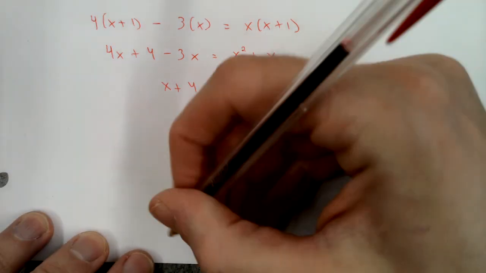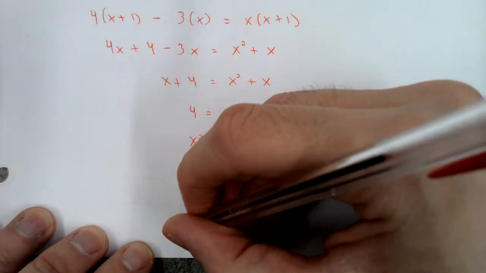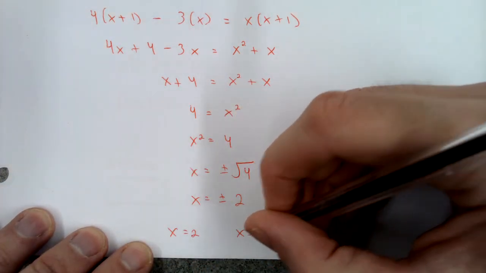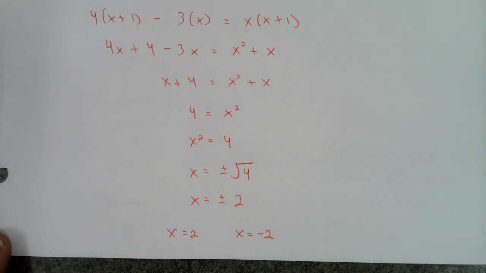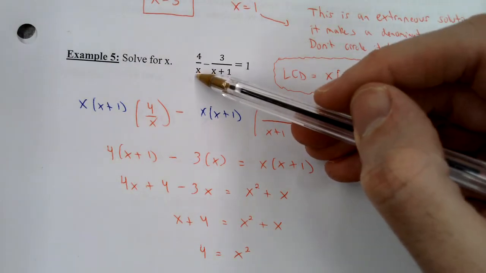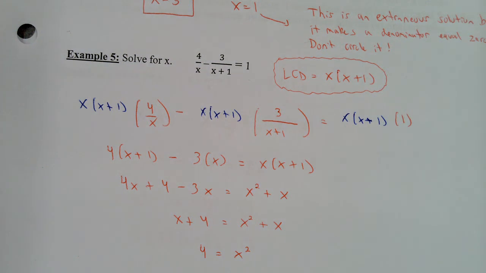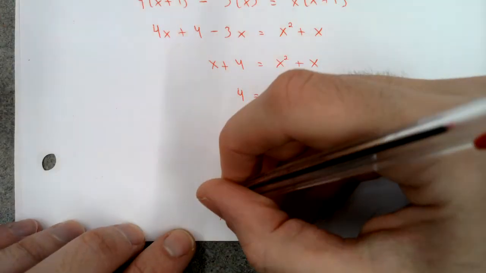Let me rewrite it like this. You can circle that if you want, as long as they both work. I'm just going to write them as 2 separate answers, and let's check each one separately and see if they work. x equals 2. Does that make any denominator equal 0? No, because this one will be 2, and that one will be 3. And it works if you really want to check it over to see.